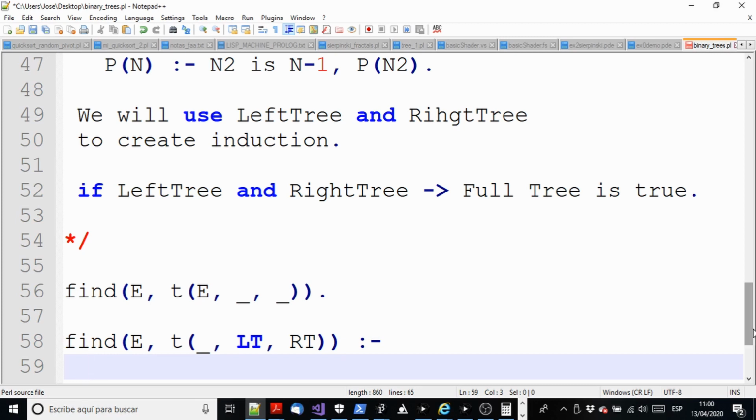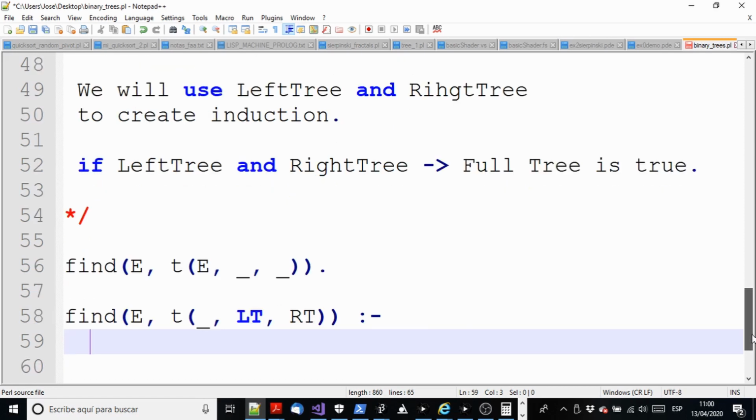Do we have to take the T command with the left tree as a root, if this is true, and the right tree as a root?